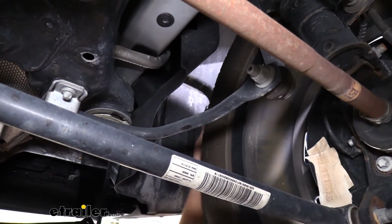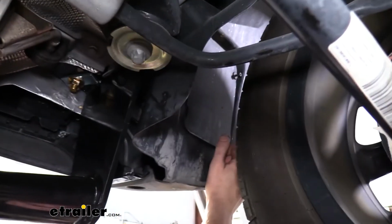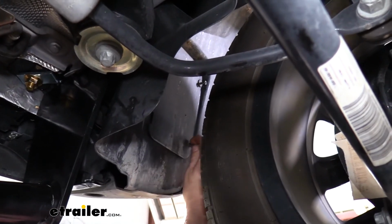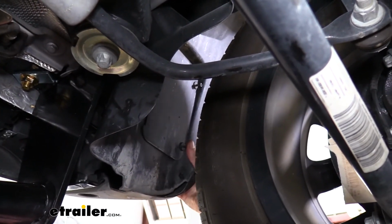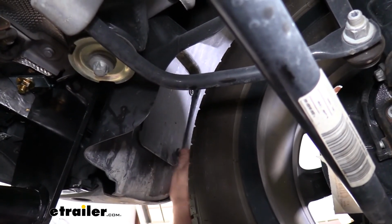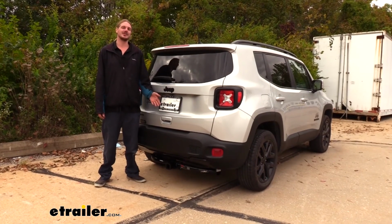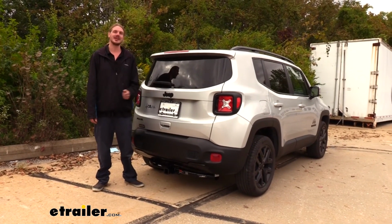It just clips right in, and then you can push these in. And a lot of times with these, you don't even have to use a screwdriver to tighten it back down. You can usually just push the center tab back in place. But it's not always the case. This one pushed in, but this one's pretty stiff, so I'll have to screw that one in. And that completes our installation of CURT's Class 3 2-inch trailer hitch receiver on our 2019 Jeep Renegade.